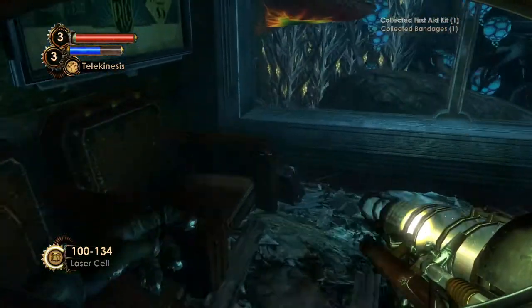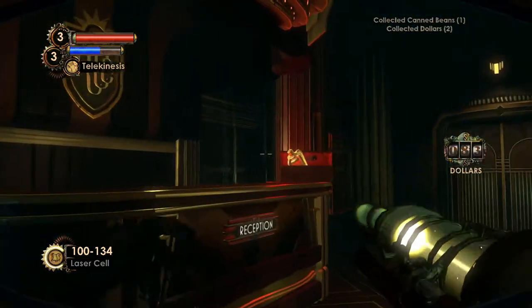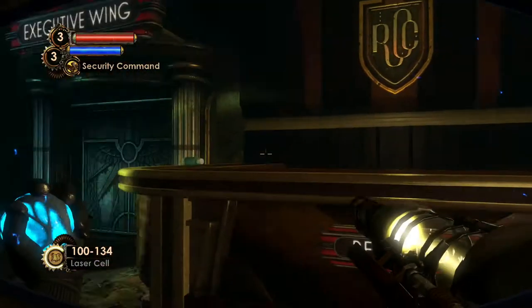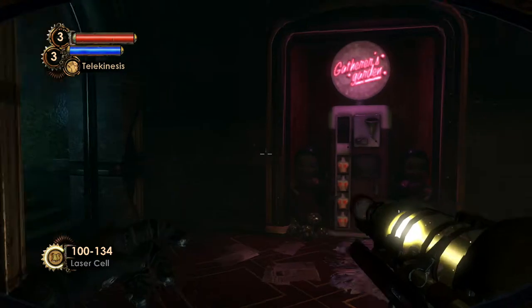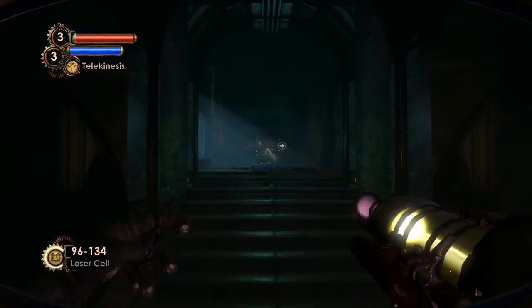Health kit, always handy. And let's see what this is, because this might come in handy. Security command. There we go. Take control of security bolts. We've seen all that. I'm not going to show you that again. Rapture Central Computing success? There are a few collectibles in here. There we go. Those are the collectibles.